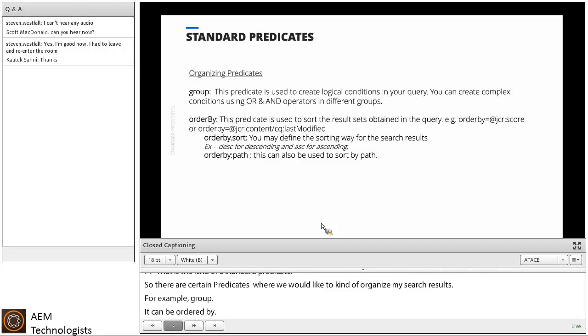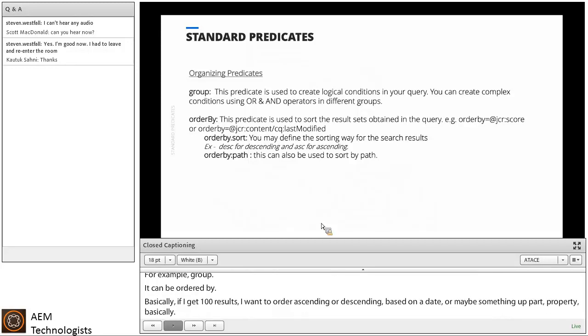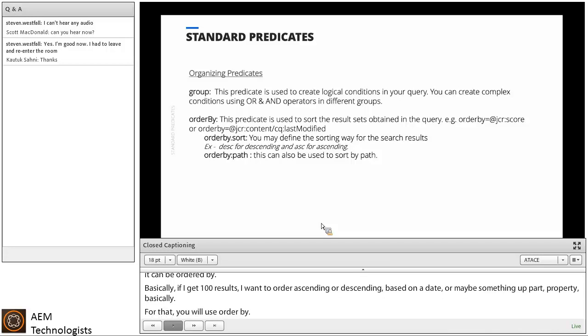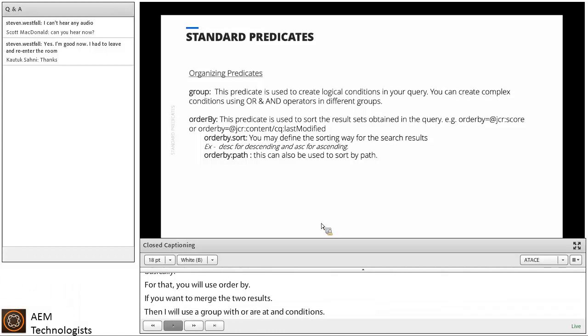Or if I want to merge the two results, then I will use a group with OR or AND conditions. So if I want to organize some of my search results, I use the organizing predicates. I mean, the organizing predicates is not something standard, but to understand better and to differentiate the predicates, when to use what, I've given that name.